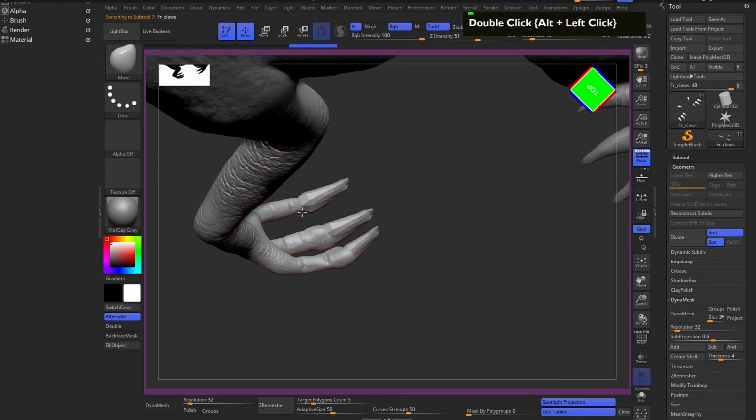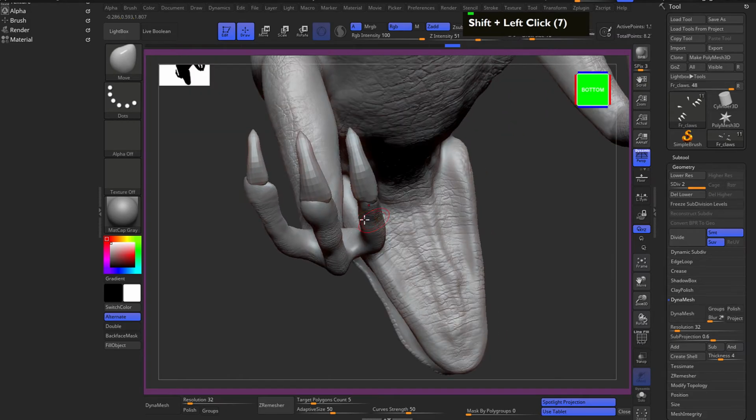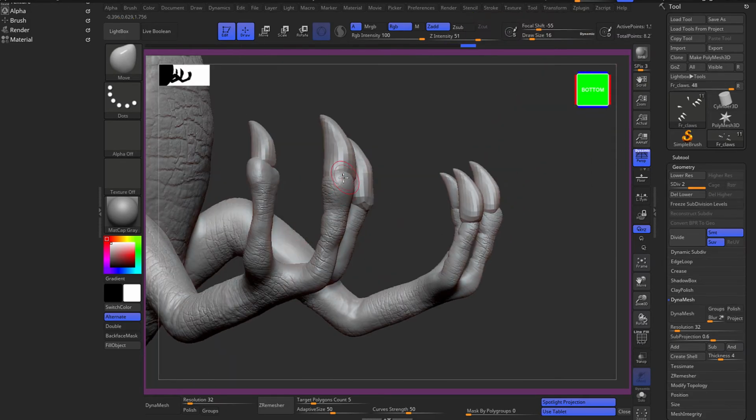Make sure they are aligned properly. You can hit Control D some few times just to see how they are coming. Maybe just a little bit smoothing over here. Don't make it too small, but make sure they are blended together nicely.